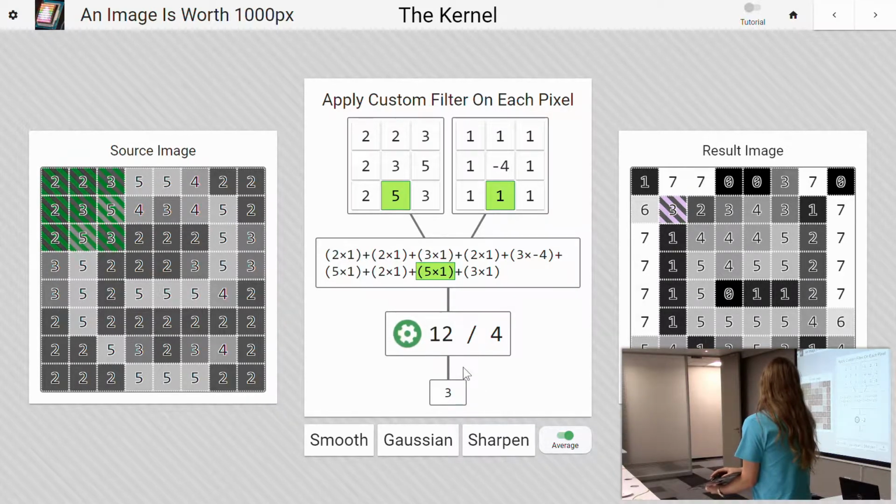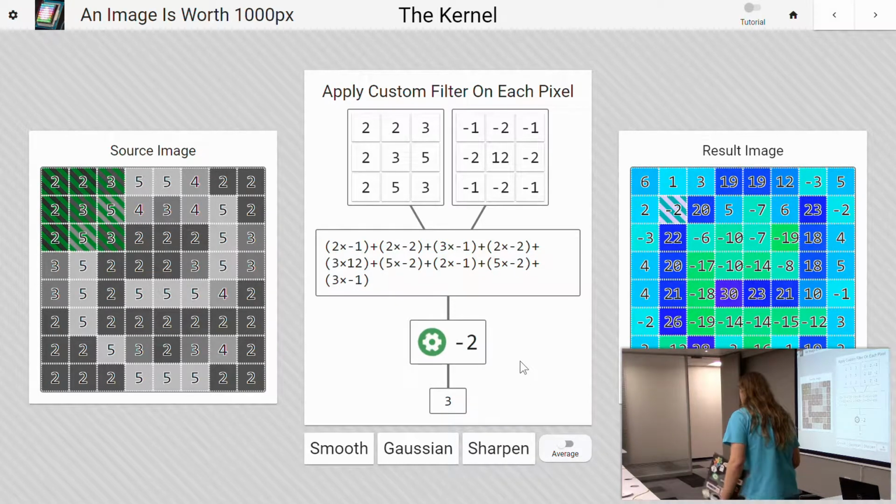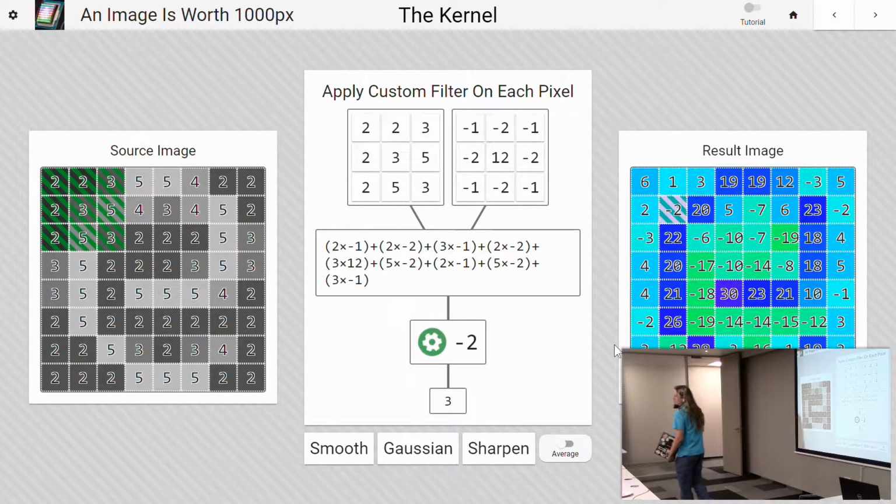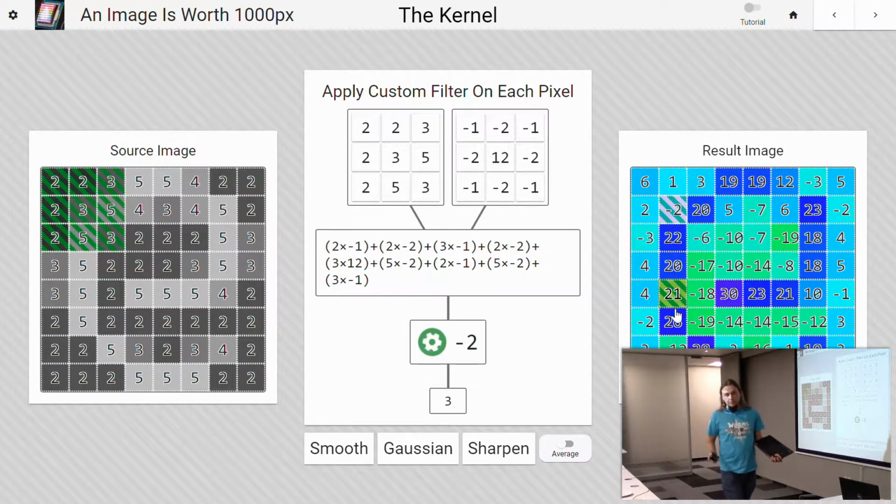So for the sharpening filter, the color on the image here, why I'm not using grayscale, if you take a look at the values inside the result there, it ranges all the way from -19 to +30. I don't have the amount of color depth to show that. That's why I'm using extra color to kind of show that. If you think about the change here between 0 to 7, how steep that gradient was, -19 to 30 is really, really super steep. The reason behind this is a highlight of the edges in your image. It highlights where the image suddenly changes color. We can use this for sharpening. This is exactly what sharpening is.